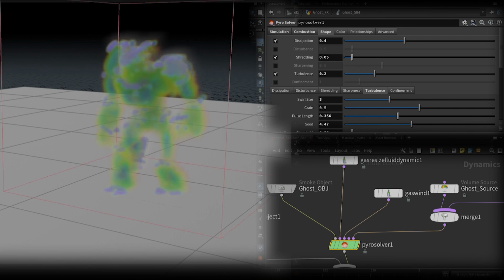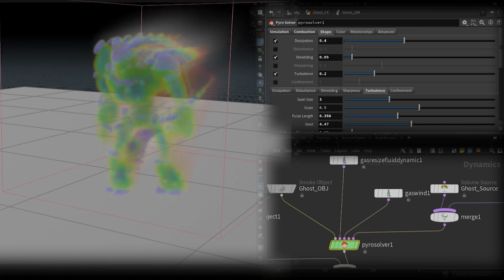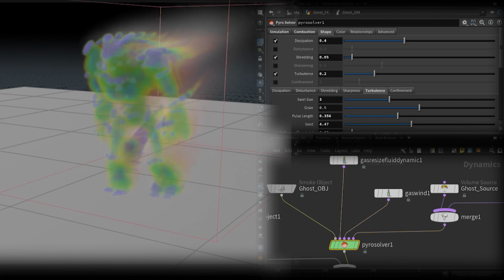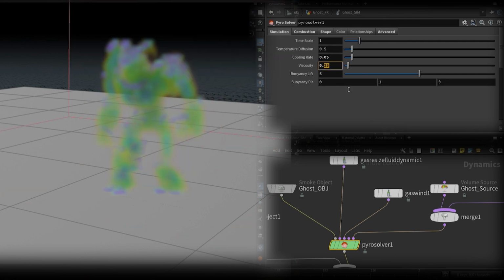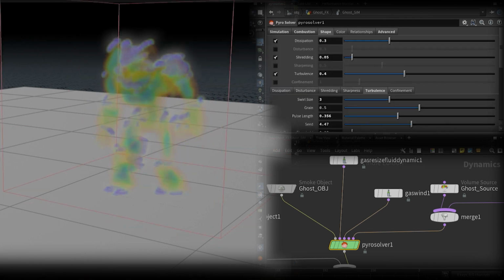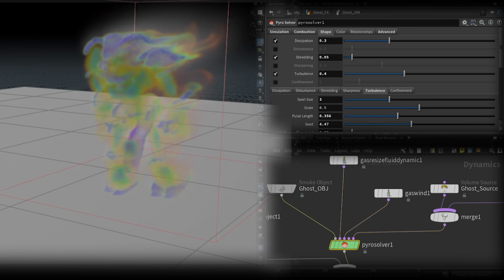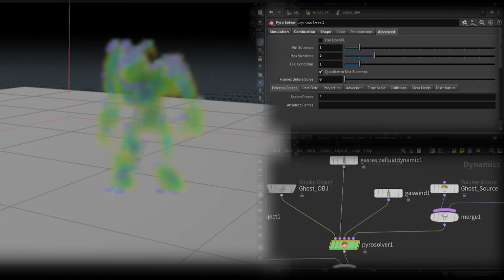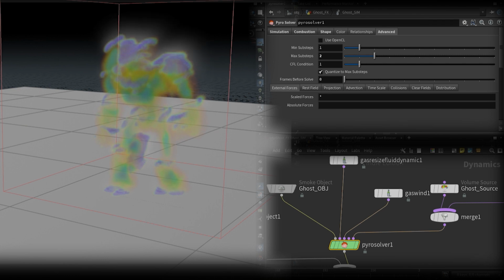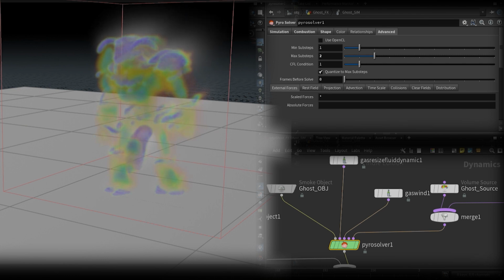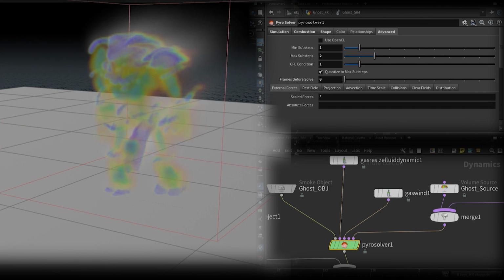From here it's just a matter of messing with the settings and trying out different things until you find a look you like. Give it a try with a bunch of different settings and see how each one looks. If you want things to blend more, try upping the sub-steps, but keep in mind this will also increase the simulation time for each added step that it needs to process.